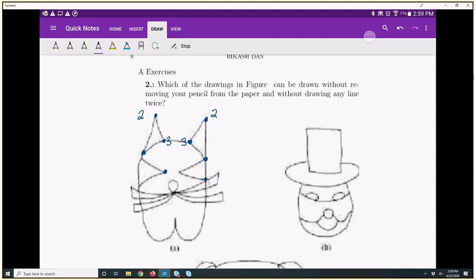Similarly, I think that this vertex has degree, if I count, 1, 2, 3, 4, 5. This one here on the right side of the face. So I found at least 3 vertices with odd degree. So right away I could say, since there aren't 0 or 2, this graph does not have an Eulerian path, or this graph is not Eulerian.